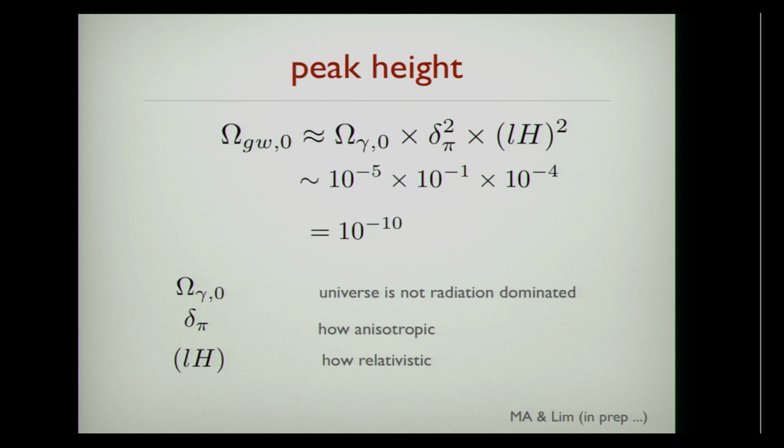By the way, if you just want to know typically what the amplitude of these gravitational waves is, in terms of the energy fraction, it's not a very difficult calculation, although maybe you wouldn't have trusted it if you didn't already have simulations. It's a product of three factors. The universe was not radiation dominated, is not radiation dominated today. There's a factor which says how anisotropic things were, since you need anisotropic stress to generate gravitational waves, and how relativistic things were. If you put these together, you get a factor of 10 to the minus 10 to 10 to the minus 12. And all calculations done in detail will also show that they lie in this regime.